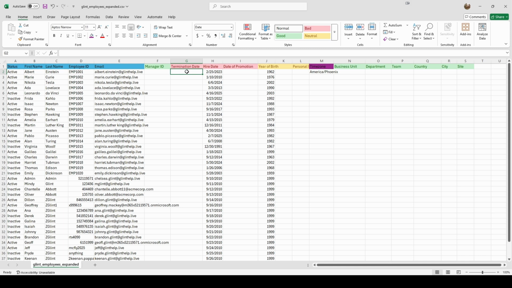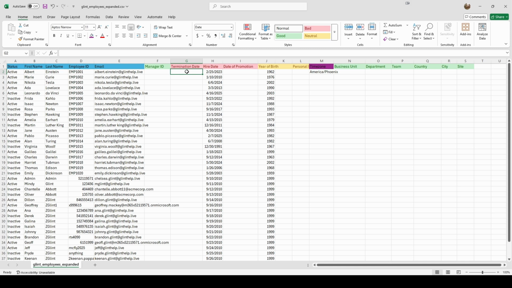Next, let's talk about date-based attributes. These are attributes that store dates like hire date, birth date, promotional date, termination date. You have all different kinds of ways you can utilize this. This can be really handy because you can filter survey results down to a part where you think something might be happening.